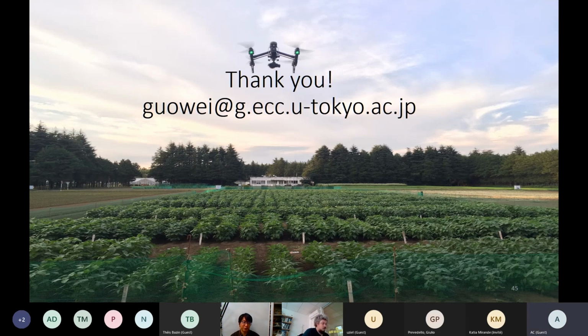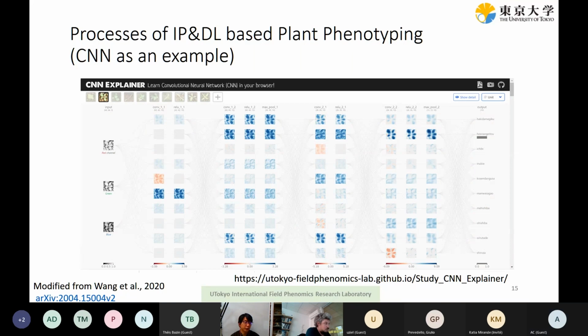I didn't show this task, but I have to show this slide again. We are trying to use the synthetic data to distinguish the weeds, because there are too many weed species in the world. If you want to train a global enough model to distinguish the weeds, you have to find them all. The problem is we grow the weeds and take pictures, but we cannot get all of the seeds. Of course, it's exponential.